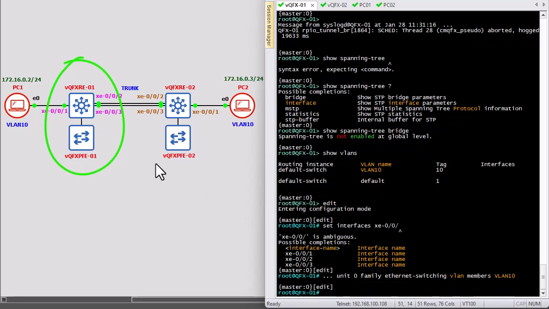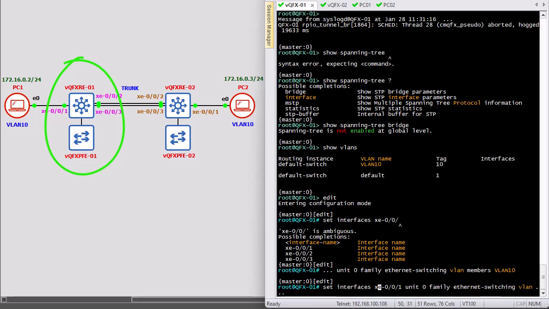As I told you, by default interfaces are in access mode, but for interfaces 002 and 003 we have to convert them to trunk interfaces. So I will just hit the up arrow on my keyboard and change the interface to 002.